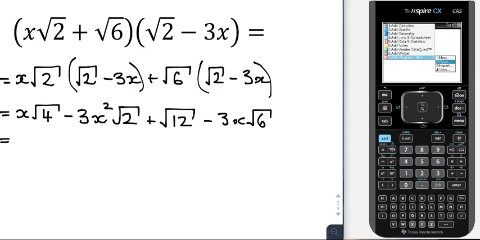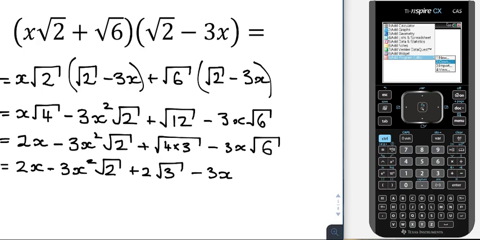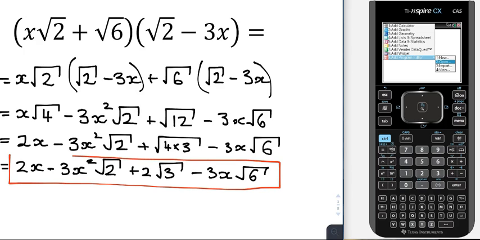So note that as I've gone through and multiplied, I multiply the radicand with the radicand, I multiply what's out front with whatever's out front on each of those. And I'm going to keep going. My aim at this point is just to simplify as possible. So I've gone square root of 4 is 2, so 2x, and I'm also splitting that 12 into 4 times 3 to get out a simplification of 2 root 3. That's going to be my end answer. I can't simplify it any further, at least not easily at this point in time.